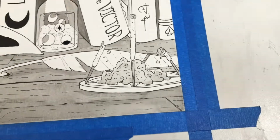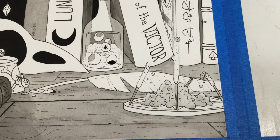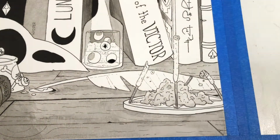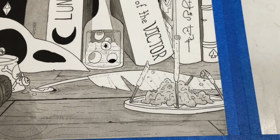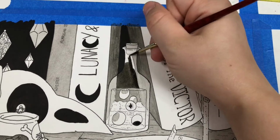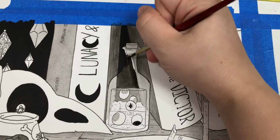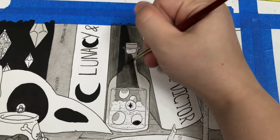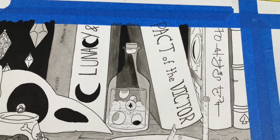I want it to be a little bit more variated. I don't think that's the word I'm looking for, but that's the word we're sticking with. Variable. I'll probably have to go back through and redefine that line there, but that's for later.